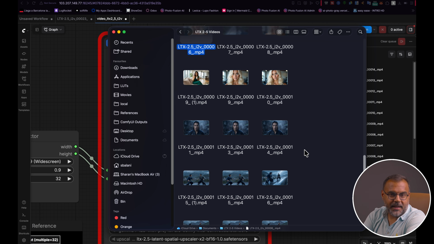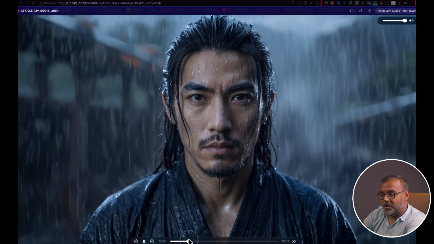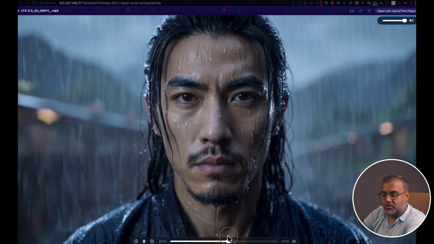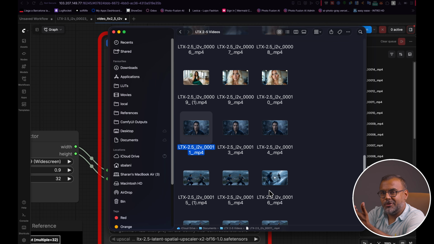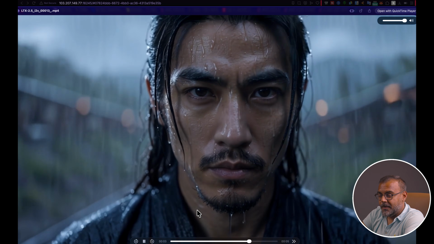So what did you guys think? Like I said, there are some parts of it that it did a really good job. If we look at some of those parts, like for example, the scene where he's kind of standing on the train, moving away, the rain coming down, there's really good detail here. The transition does feel a little off and does still feel a little bit AI generated, but for the purposes of storytelling with the tools that we have available, I think it's a very good place to start.